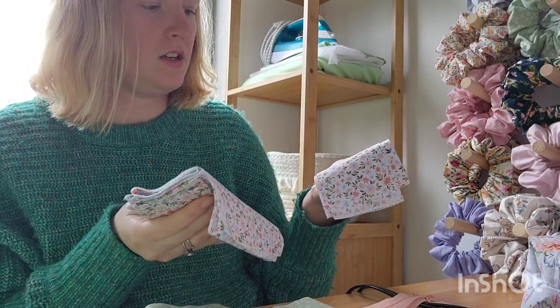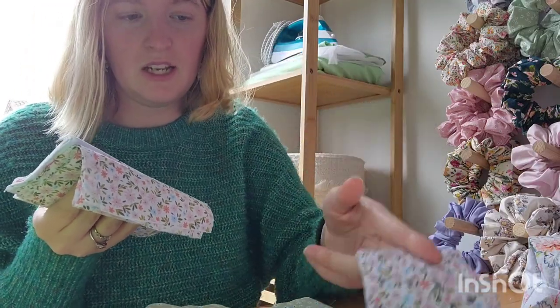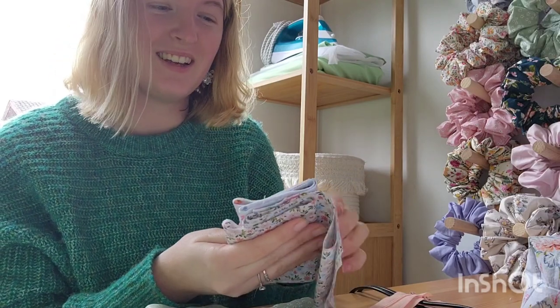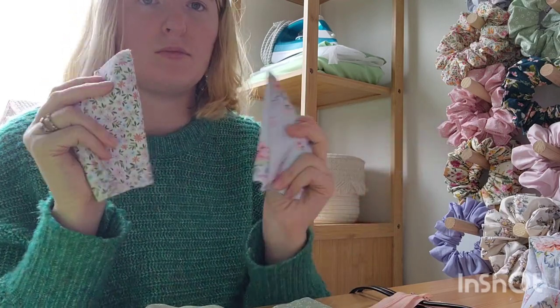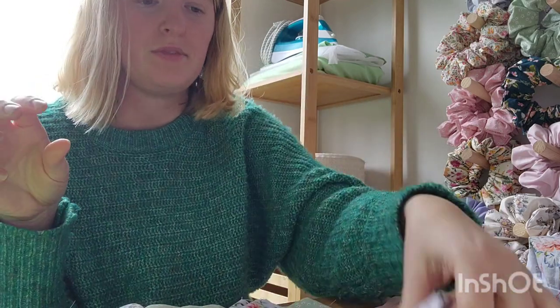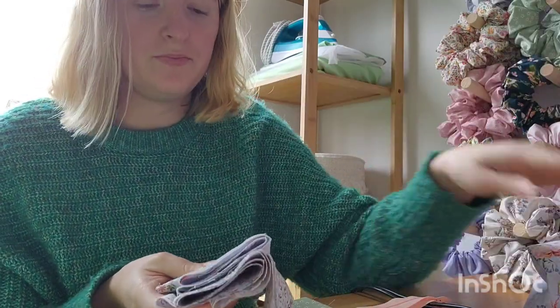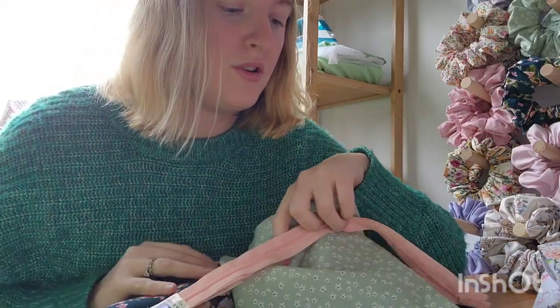Let me just see. Oh, we've got a mini. So this one's a mini. I have to look at what it looks like. Is that a mini that I cut out or was it a regular? But I've got two more regulars and one mini to do. And then the Isla pouch. And then I've got to cut this fabric and get this fabric ready for some pouches and possibly some scrunchies left over as well. So that's my job for probably this week.